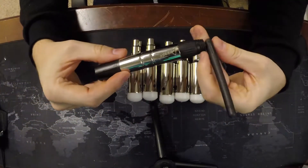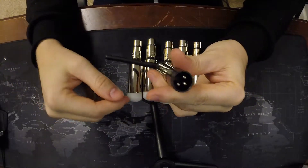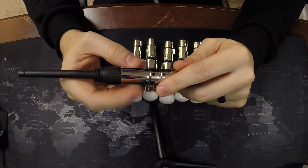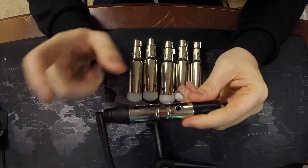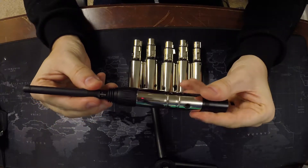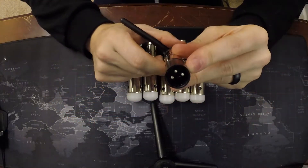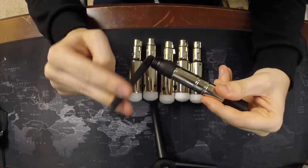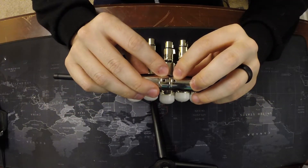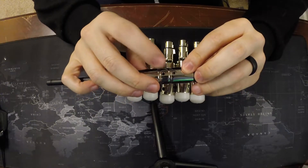The transmitter is a little bit longer than the receiver units, partly because it has a male XLR on the end. The transmitter does not have a battery inside — it has to be plugged in. Typically your transmitter is wherever your DMX console is, so it's usually not an issue. It has a male XLR on one end, a movable antenna on the other end, a power socket, and an LED that shows status — whether it's transmitting, whether it's receiving DMX, and what channel it's on. There's also a small button to change the channel.